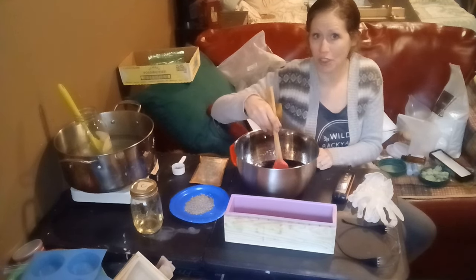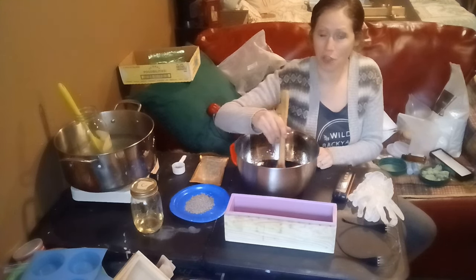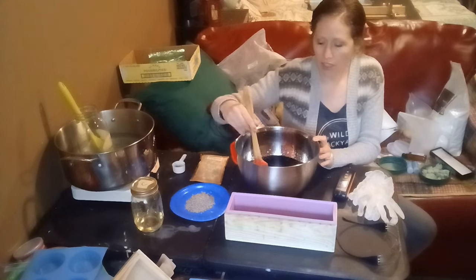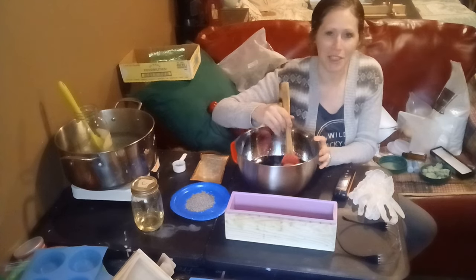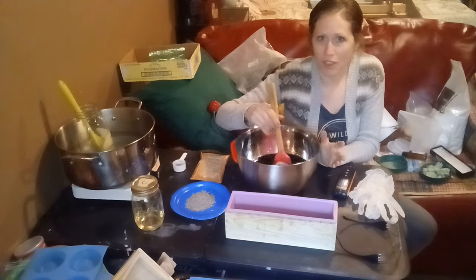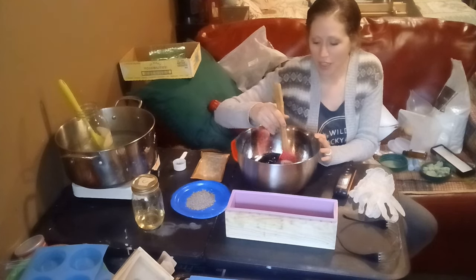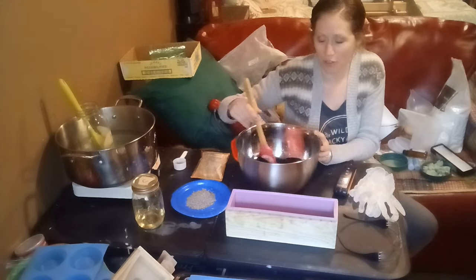There's a lot of natural botanicals, plant materials, clays that you can use for your soaps if you're wanting to stray away from more synthetic ingredients like mica powders and fragrance oils, things like that, titanium dioxide. So I know that's kind of a touchy subject in the soap making world of whether to consider those natural or not. I try to avoid them if I can just because they don't really disclose what all is in it. I do have a separate video that I'm making explaining more in detail about essential oils versus fragrance oils. And if you do like fragrance oils, some of the different ones you could try that I have tried that have worked well so far.